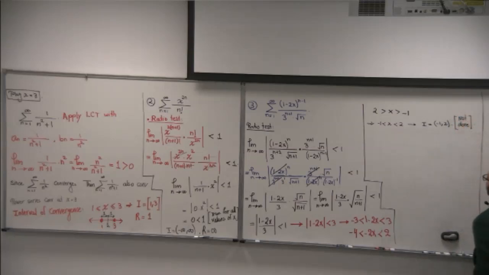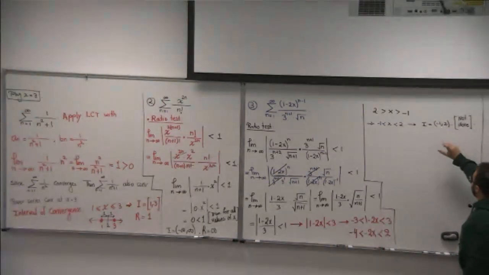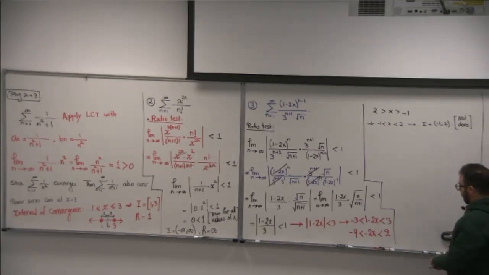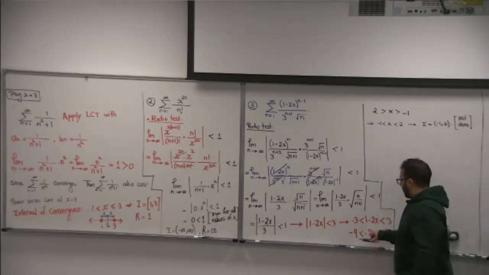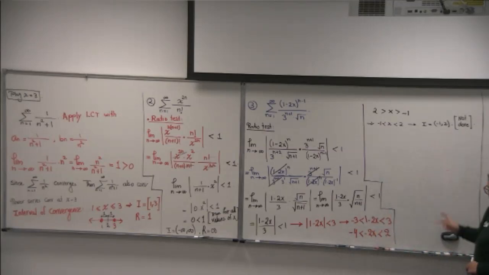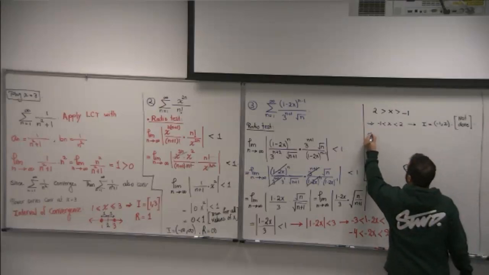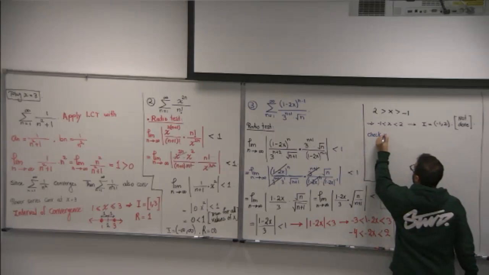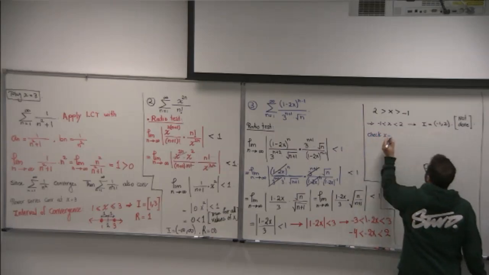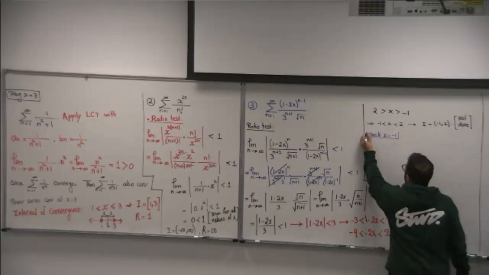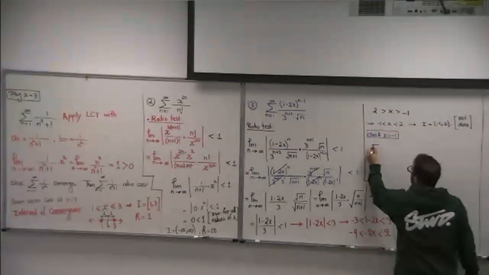So be careful. But from here, if you want, you can look for the radius and the center, because just by drawing the interval, you can notice. But let's do it in the end. Now, I have just to check the endpoints of the interval, and that will be it for this question. So check x equal. Let's start with minus 1. So plug minus 1. You obtain a new series now.